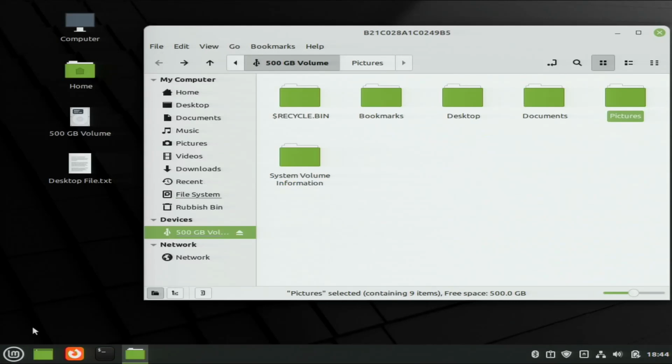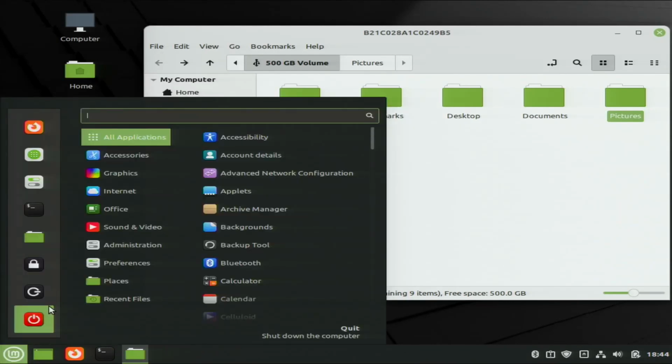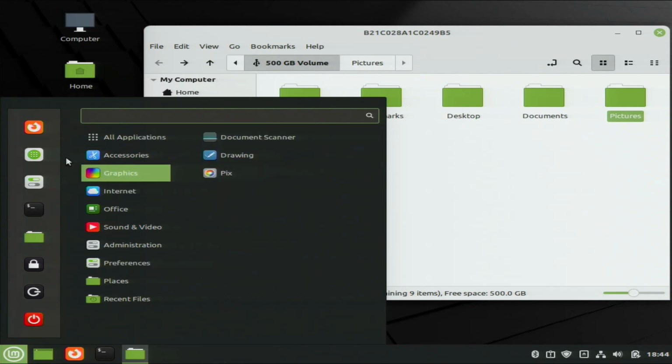Now the other one that you might want is Chrome. Now you can get actual full fat Google Chrome for Linux if you want by just googling the installer, but by default we have a version called Chromium, which is more or less the same thing, but a bit more open source. So we'll go to the software manager, which is pinned here.